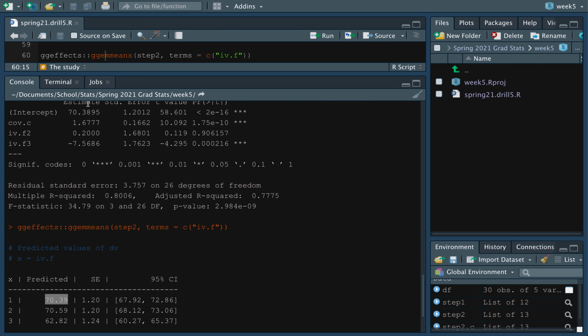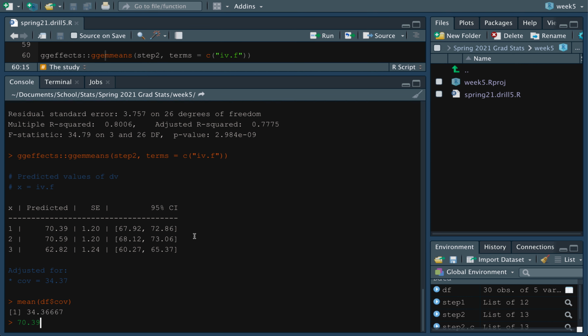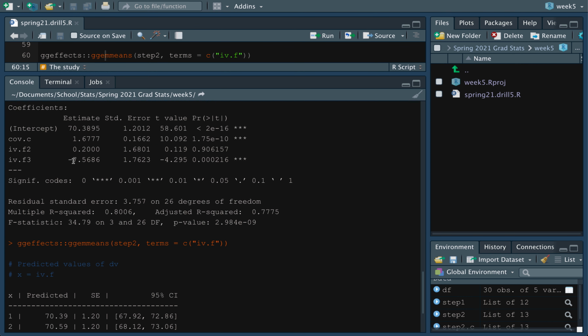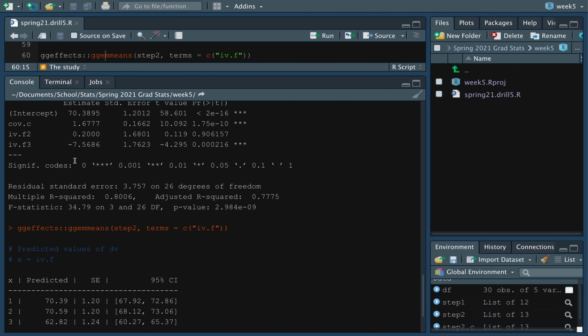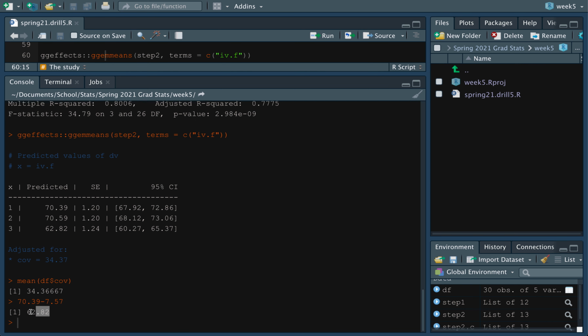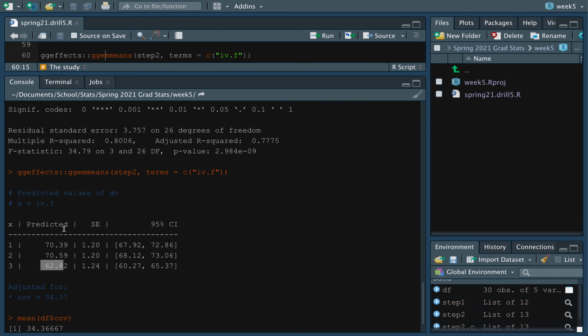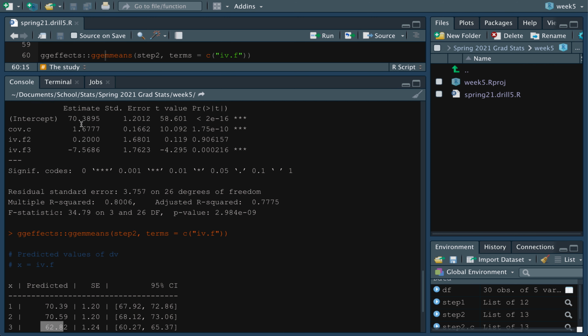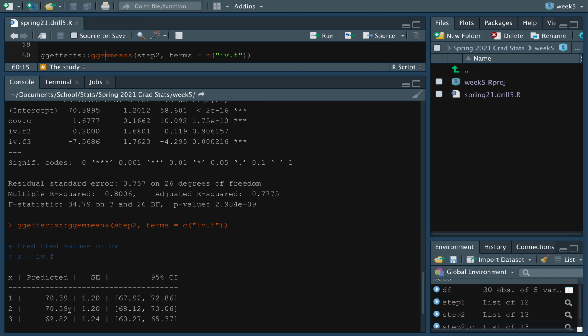And then if we look at 70.39 minus 7.5, we'll call it 7, we get 68.82, which is what we get for that third group there. And then obviously 70.38 plus 0.2, we get 70.59 here.